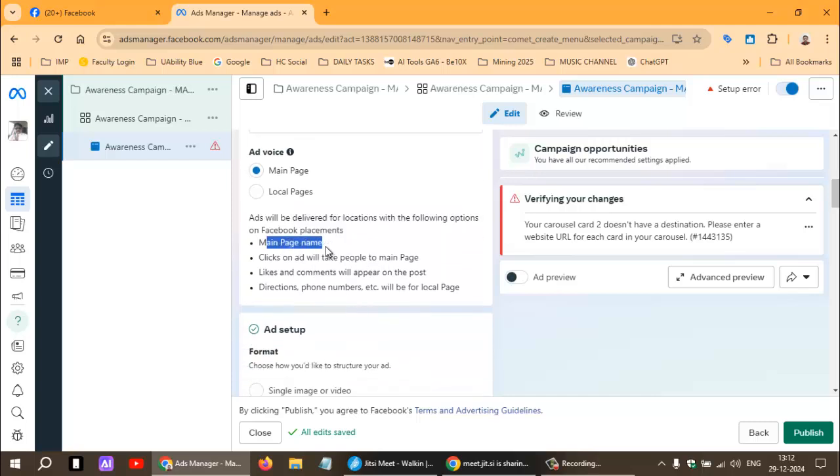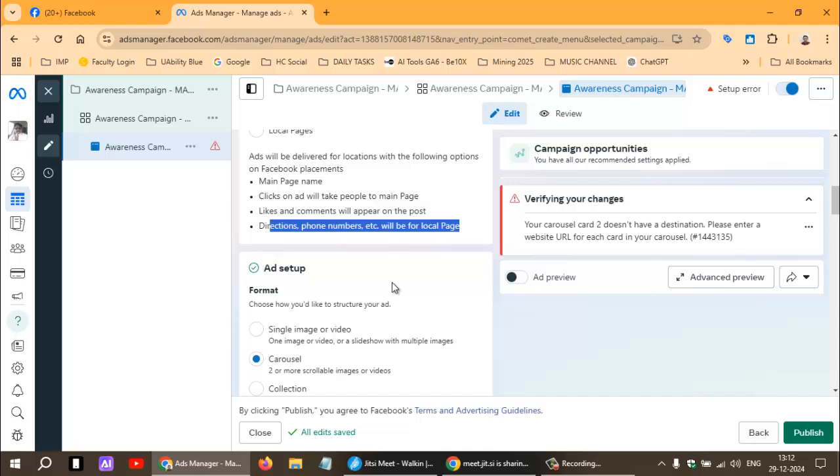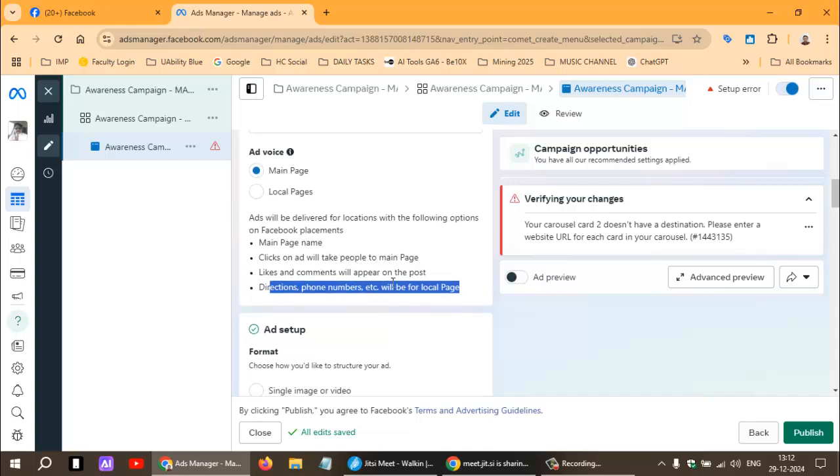Main page name: clicks on the ads will take people to the main page. Links and comments will appear on the post. Directions, phone numbers, etc. will be for the local pages. So in case you are running a type of ad where phone numbers and all those things are involved, then you can select local pages.